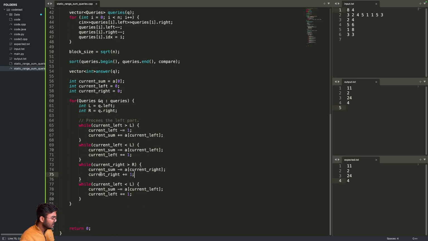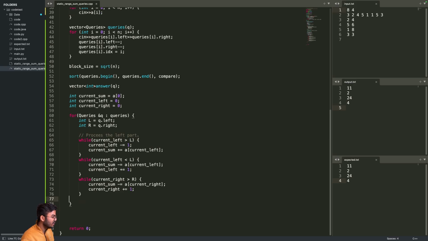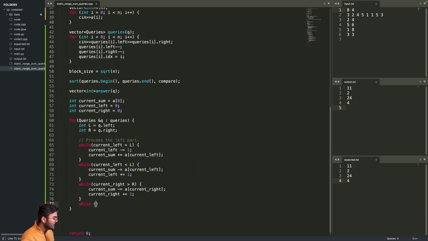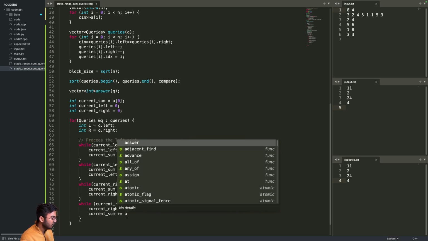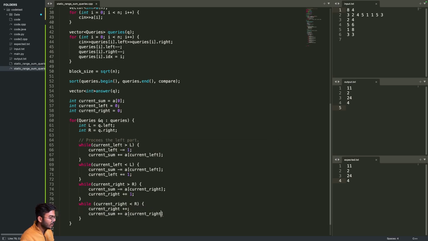And once this is done, I think I will just write it on my own instead of copy pasting. So while current right is less than R, if it was not, I need to move to the right, so current right plus plus, and current sum plus equals A of current right.